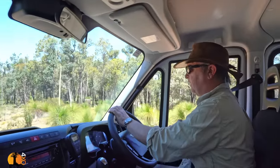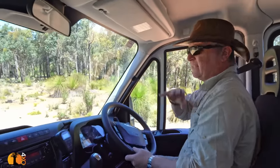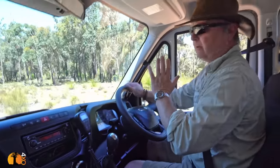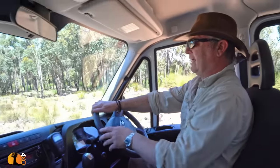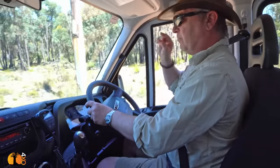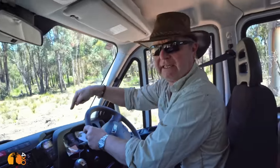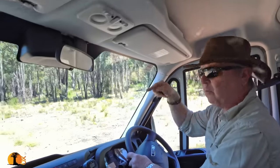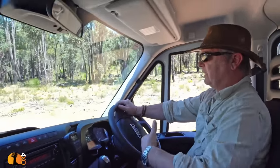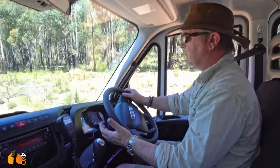Notwithstanding the fact that we found a very difficult obstacle to start with, the feel of the vehicle is actually very, very car-like, except when the vehicle starts tilting. Because you're so high off the ground, that lean is exaggerated. But visibility is really good. Because you're so high, you can actually see really deep into holes, which is an advantage. The clutch and everything, getting used to it, is not taking me a long time.